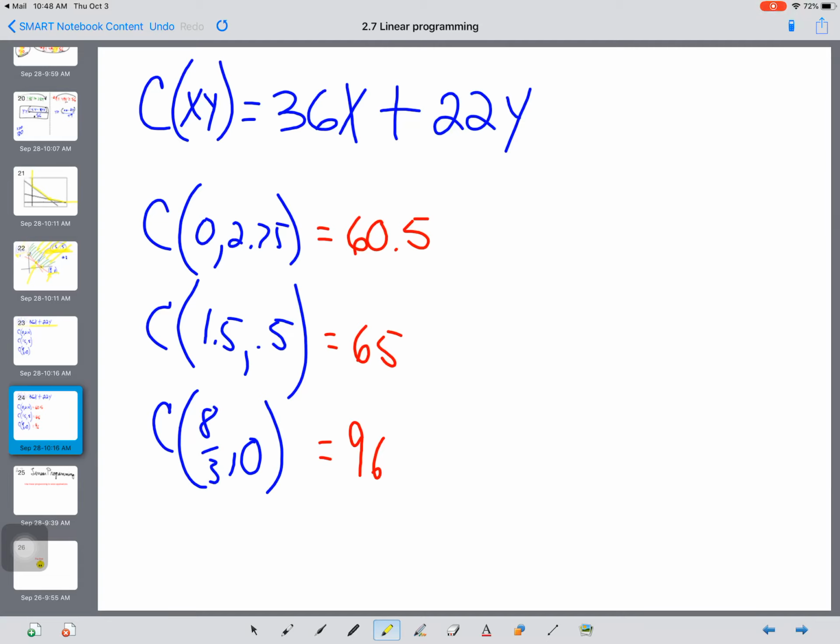So remember what this is. This is cost. So if I did all of the Good Start, it's going to cost me 96 cents. If I did all of the Serious, it's going to cost me 60.5. This one's somewhere in the middle. So as it turns out, the best way of organizing this and still getting the requirements that you need is to give them 2 3/4 cup a day of the Good Start. It would give me the cheapest amount. It would give me the levels of protein and fat that a puppy would need.